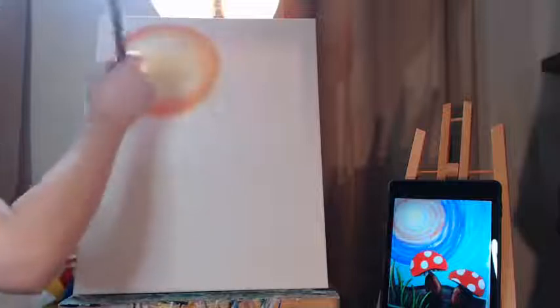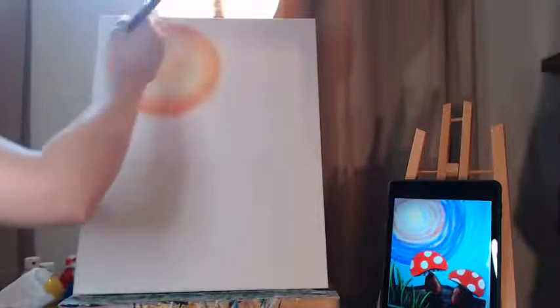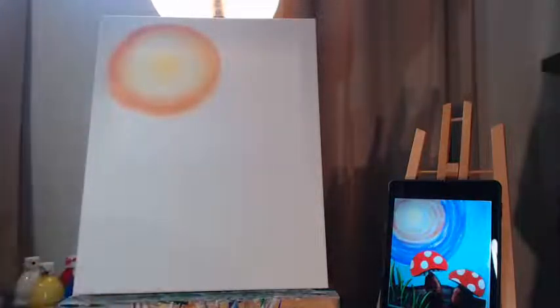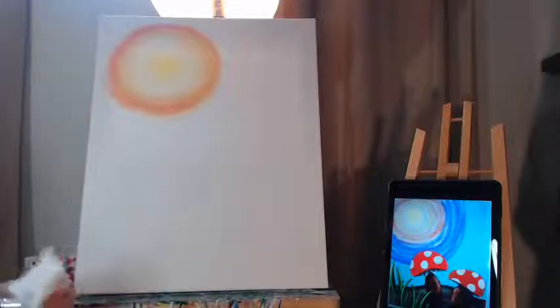Pretty, pretty. Okay, and I'm just trying to keep it into like a circular kind of motion. Everything's still quite wet. On the outside, it's not as wet. So before I start doing more blending, I'm going to need to get more paint on here.